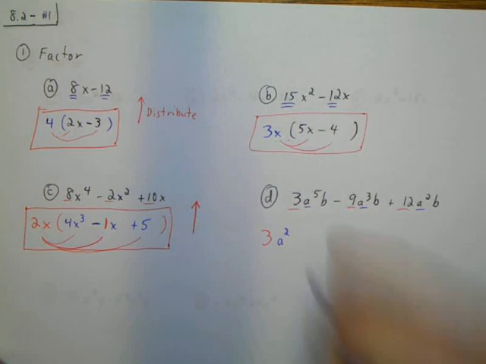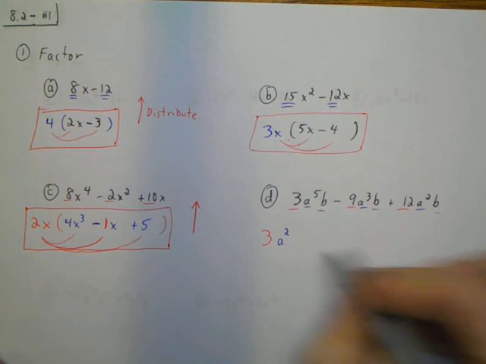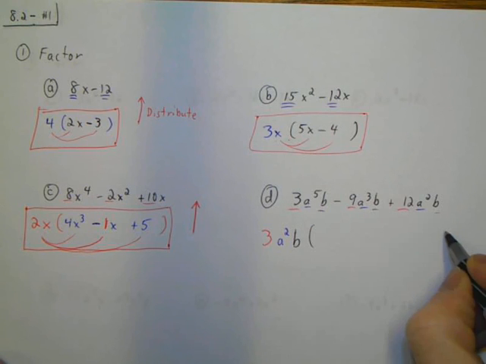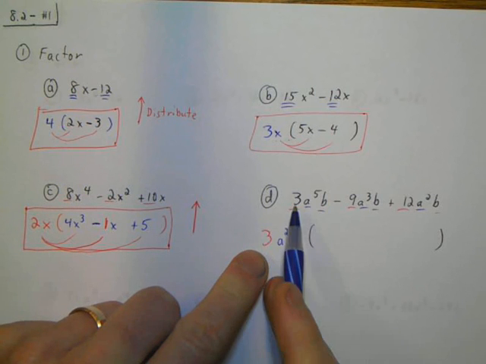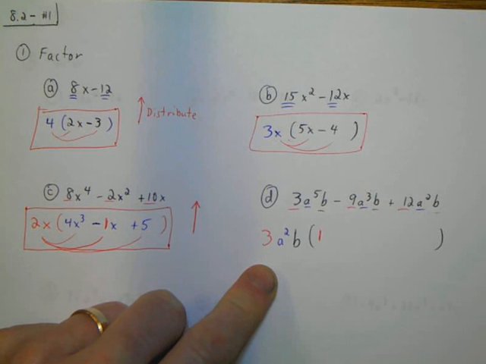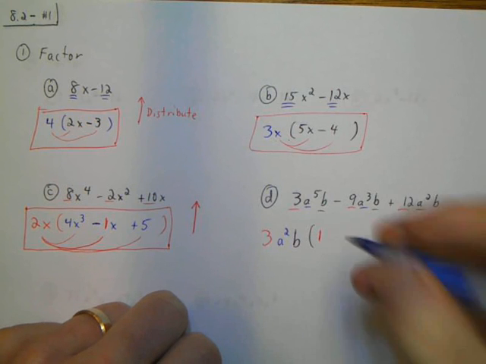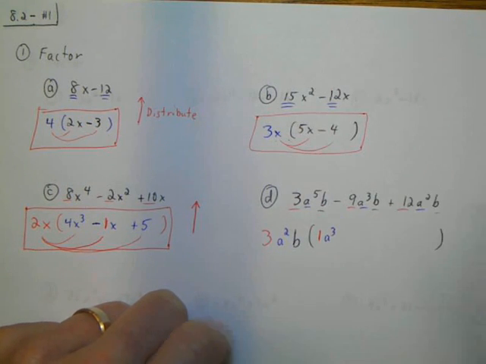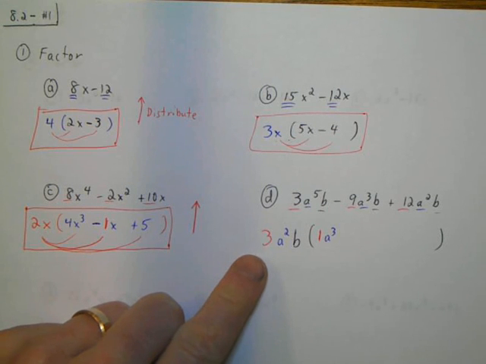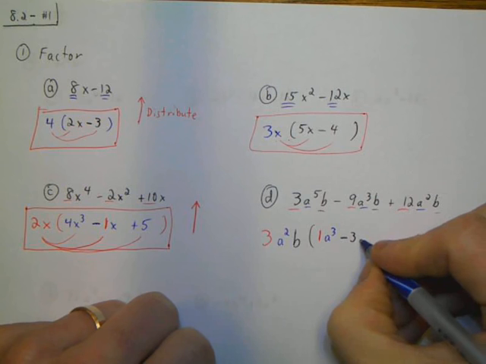And then another one that I have is my pile of b's. So I've got a b, and a b. Looks like I can pull a b out of every single pile. So this first one's kind of funny because 3 times 1 is 3. So I kind of have a 1. That's an optional 1. A squared times what is a to the 5th? That's going to be a to the 3rd. And then I already pulled my b out. 3 times what is negative 9? Well, that would be a negative 3. A squared times a is a to the third, and I already pulled out my b.